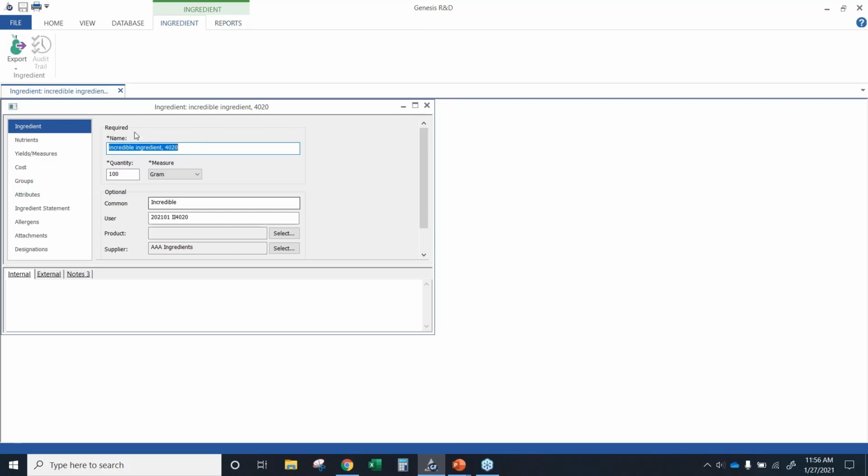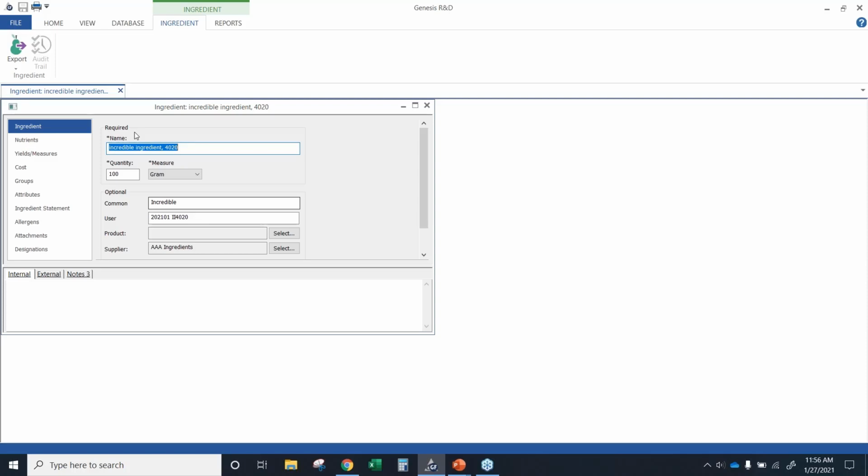With the ingredient record, we also have a 100-gram spec sheet report, or a spec sheet report. And if I click on this, you'll see that it's a form that pulls in the information that I've already entered for this ingredient, as well as includes a couple more fields that I can populate. So it's bringing in my ingredient name, the information per 100 grams, also those yields or those units of measure that I added, and then additional fields. I can fill in a date. I can date this report if I choose.